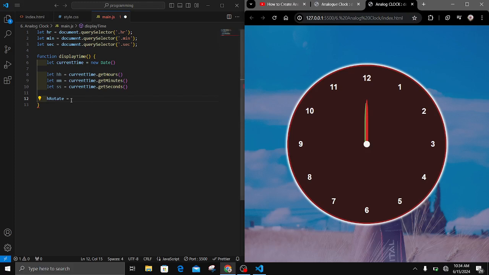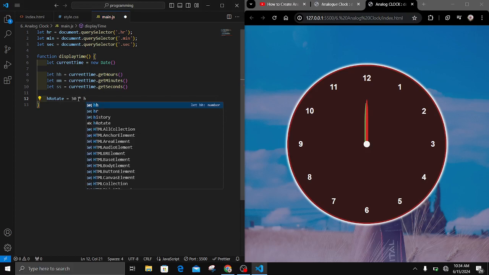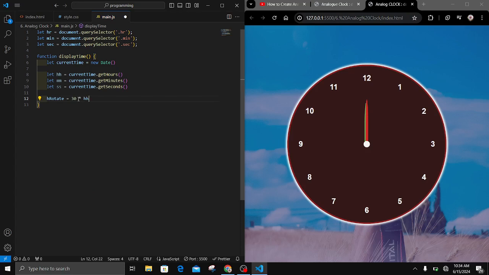So for the hour representation, we'll have 30 degrees times hour plus, let me put in brackets, minutes divided by 2. So this will be the rotation for our hour.